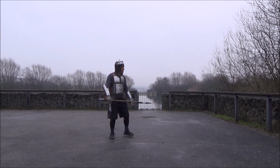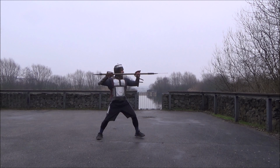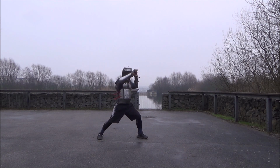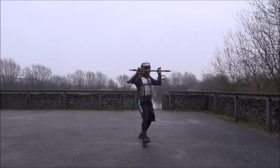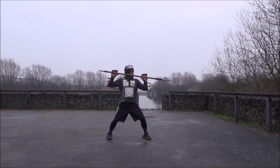So here, once you use a Neyze and not only the staff, it becomes clear what I mean when I say that. So you can come here and strike. You see that? And don't worry about it, because your armor gives also more power to your strike, because you have more weight to move.